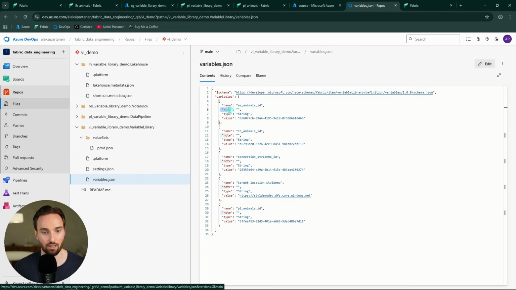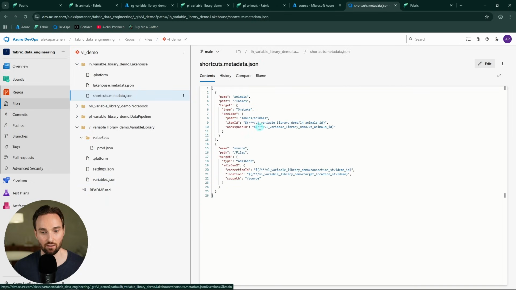If we were to add any notes, they would be found here as well. As for those shortcuts that we fixed, here in the version control we can see that the item and workspace IDs are now using these dynamic variable library variables rather than the hard-coded values that were there previously.